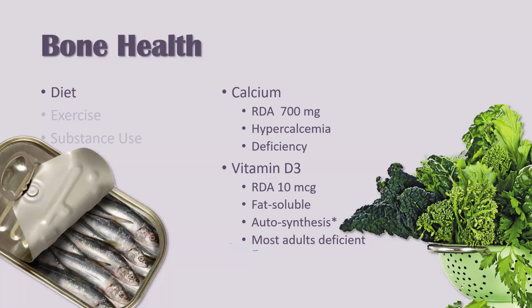And since vitamin D is crucial for calcium absorption, the public health department made a push in the 1930s to fortify milk with vitamin D to prevent diseases and disorders that can occur from that deficiency. Other foods that are rich in vitamin D are fatty fish like salmon and tuna, as well as egg yolks. And there are some fortified foods such as orange juice and cereals that also have vitamin D in them.